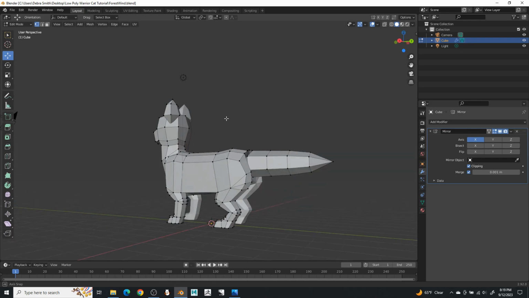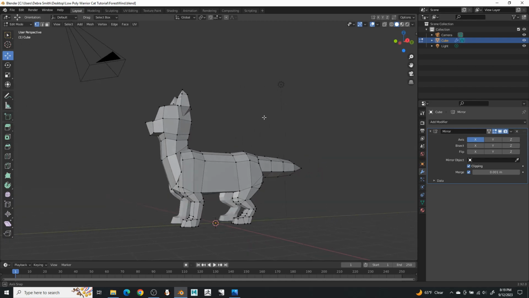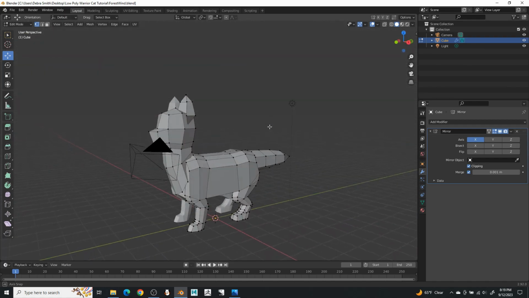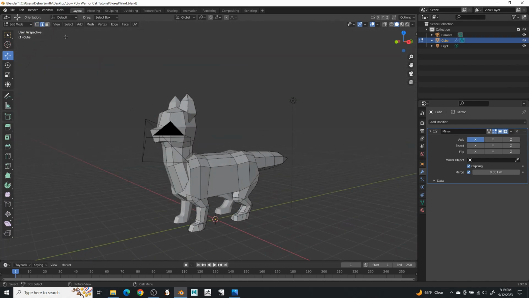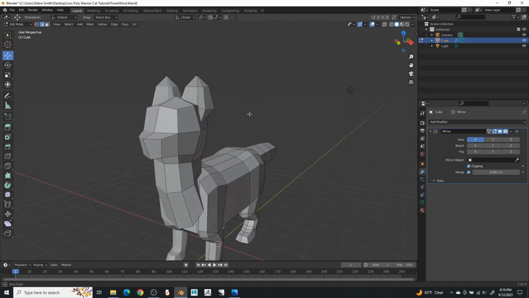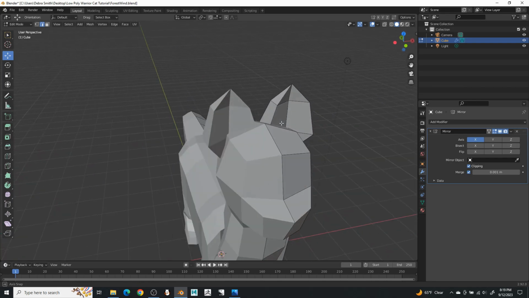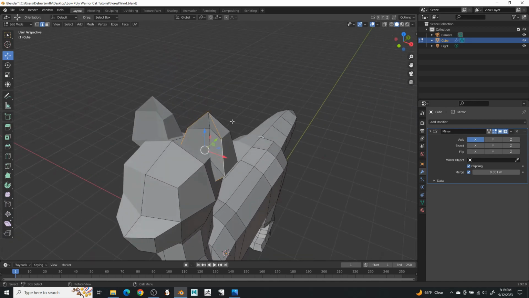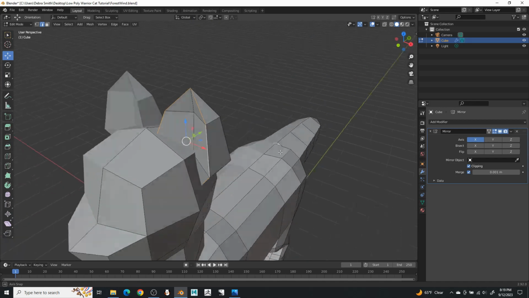Alright, now that we got our character nicely modeled, let's make their UV map. Okay, so this process is fairly straightforward. Just Shift and Alt and select these edges for the inner ear.